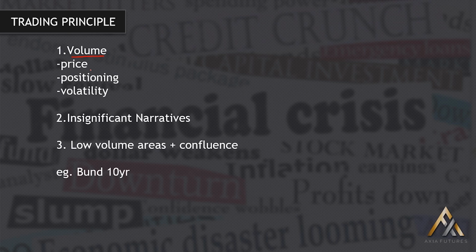And the last part, volatility. A common mistake is people associate high volume with high volatility. It's not necessarily the case. Sometimes you can have volatile markets, in other words very little liquidity, where the price range is wide on low volume. Sometimes you can have volatility on high volume.